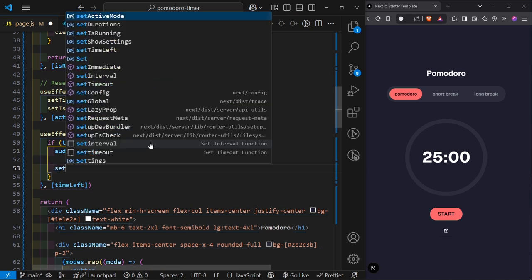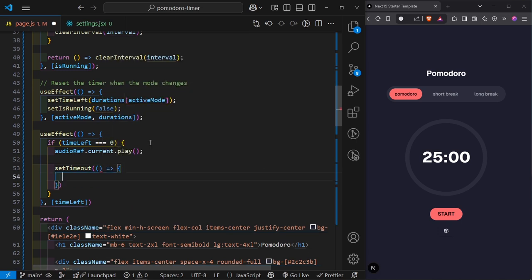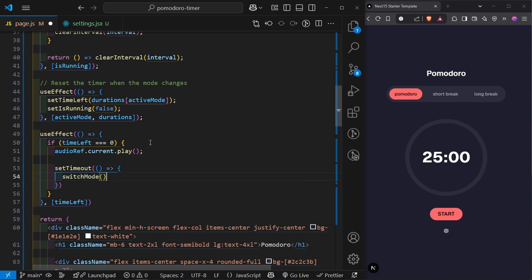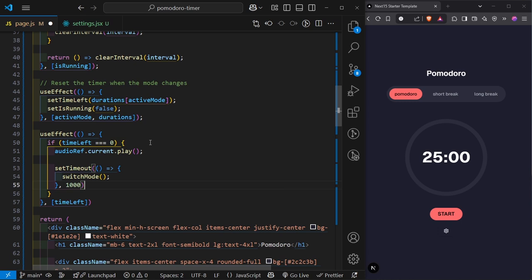And then we're going to say set timeout, and then we're going to pass in our function here. Then we're going to say switch mode, like so. Now switch mode is a function that we don't yet have. So let's go ahead and create that function.